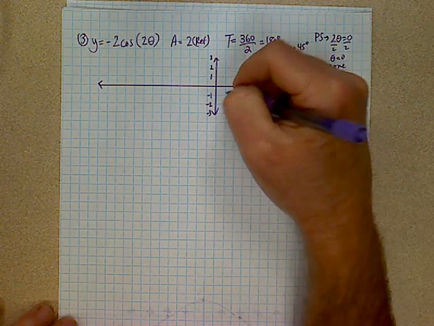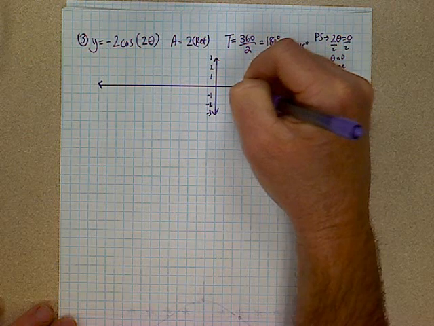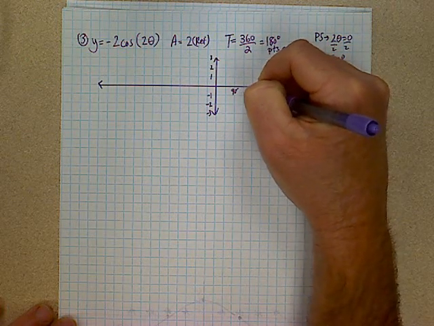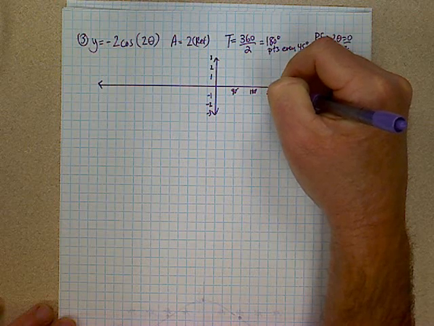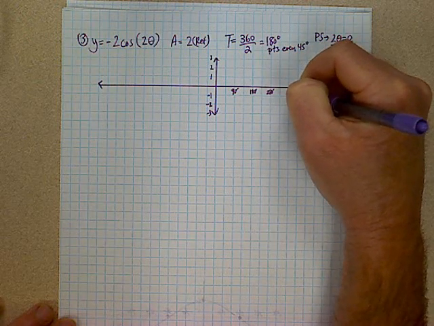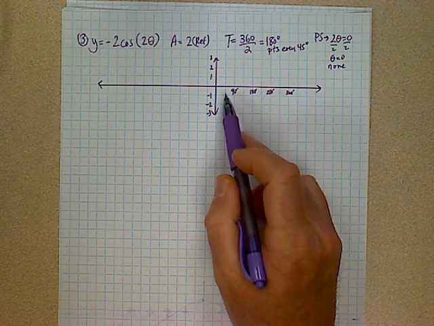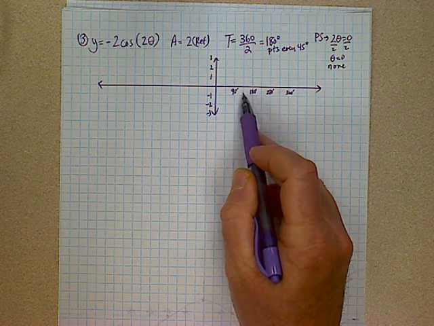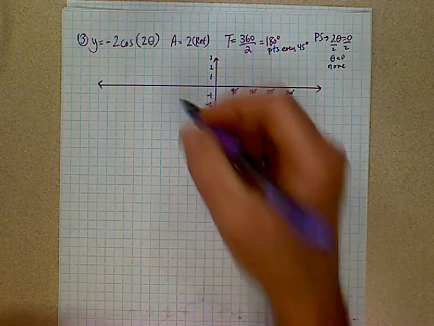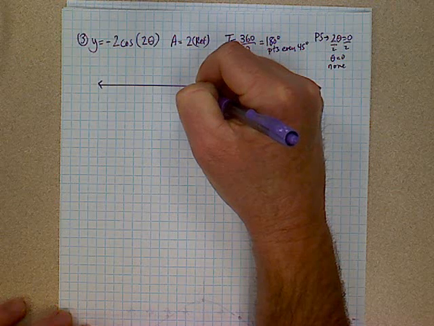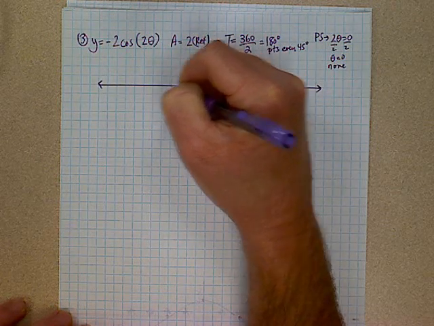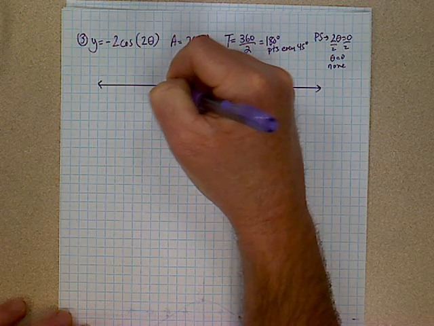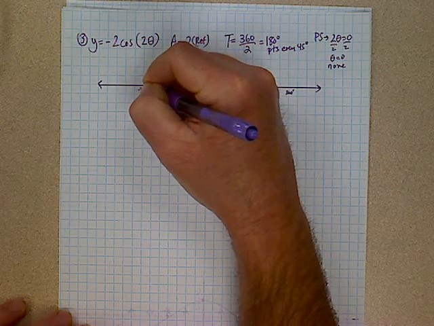And again, you'll go 1 mark and then 90, 1 mark and then 180, 1 mark and then 270, 1 mark and then 360. Again, by doing that, you're going 45, 90, 135, 180, and so on. Going backwards, 1 mark, -90, 1 mark, -180, 1 mark, -270, 1 mark, -360.